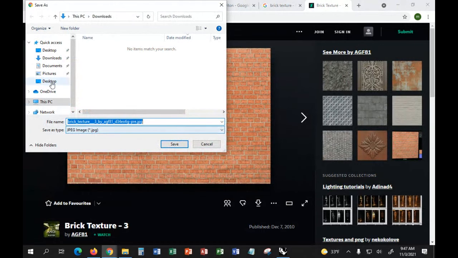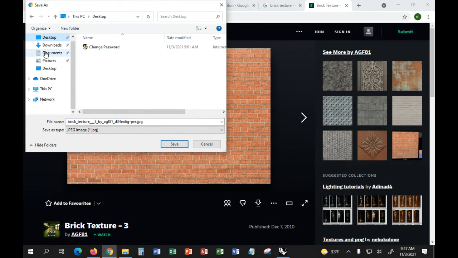We can save the image as a JPEG, but before we save it anywhere on our computer, make sure that you know where you're saving it. I usually create a folder and save all the images, all the materials I'm going to use into this folder, because what Rhino does is create a link from this image to your file.